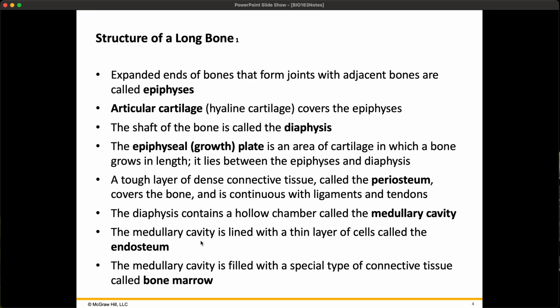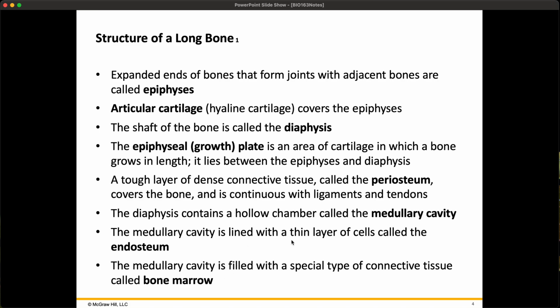Inside is called a medullary cavity. So, oh, I'm sorry, missed this note. Yeah, well, that's the same thing. So inside the diaphysis is this hollow chamber called the medullary cavity. That is essentially where a lot of bone marrow can be stored. You can have major, larger blood vessels flowing through there. It adds that space. It also helps to give bones that lightness, so that way they aren't too heavy.